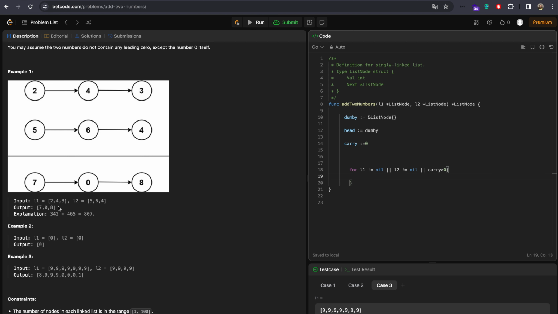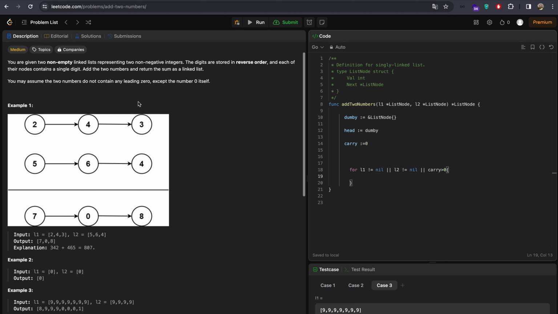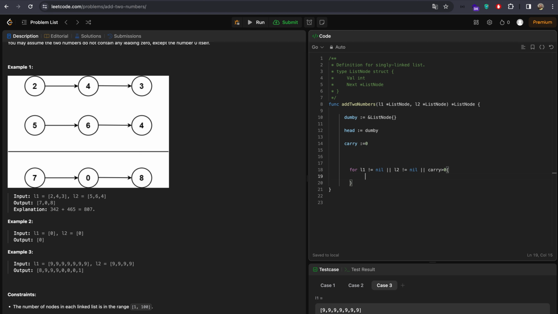this number. If you pay attention to the content, I will say that sum will be equal to carry, because in this moment, in the first iteration, carry is 0.